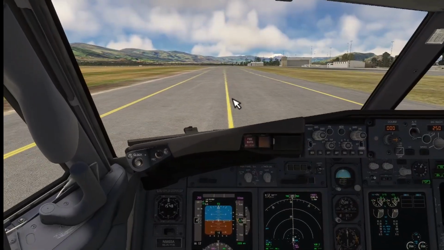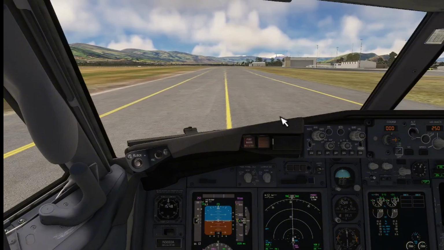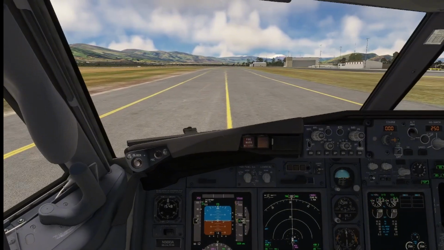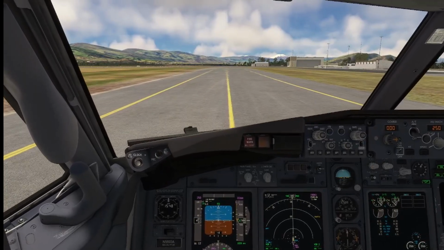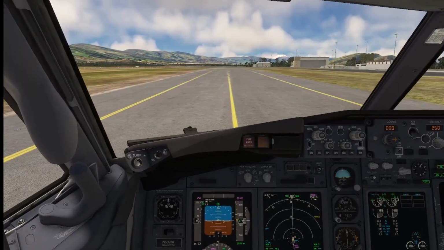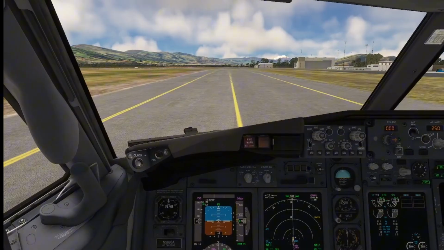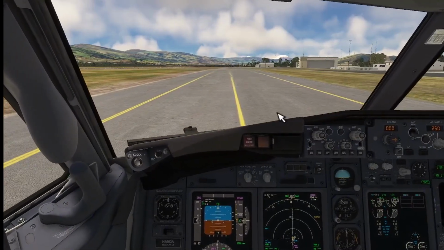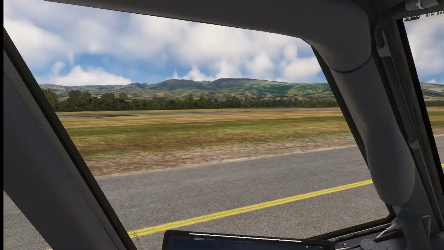So yeah, is Quito one of the airports that you'd have to be a captain to land in? Because I know about Madeira. At Madeira, you have to be a captain before you are certified to land. Is Quito one of them? Comment down below. There he is, he's going.